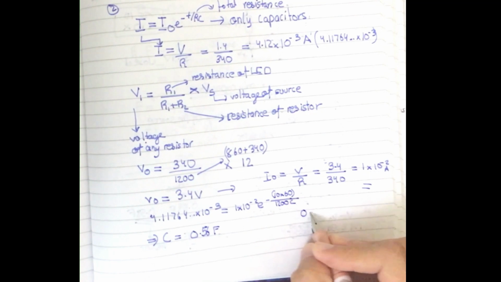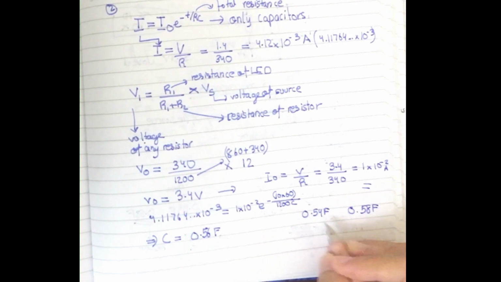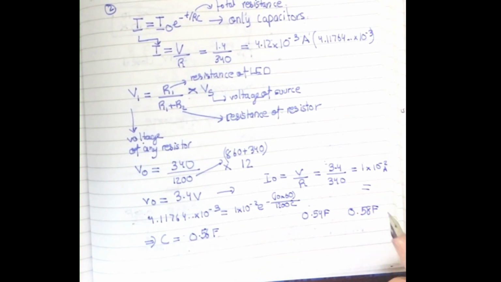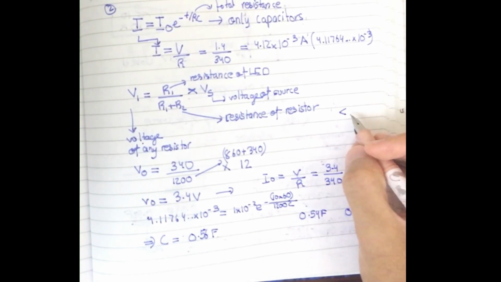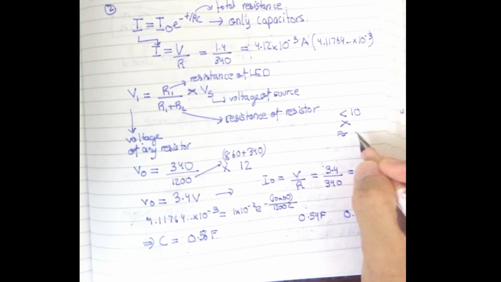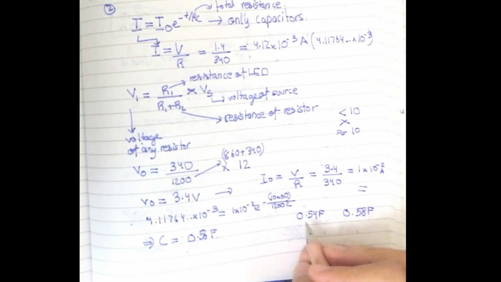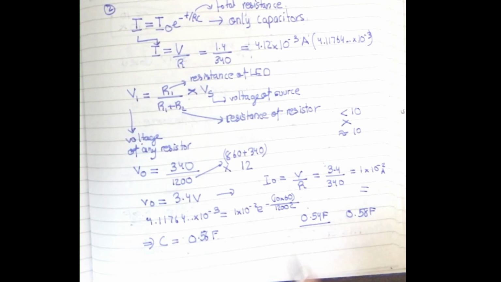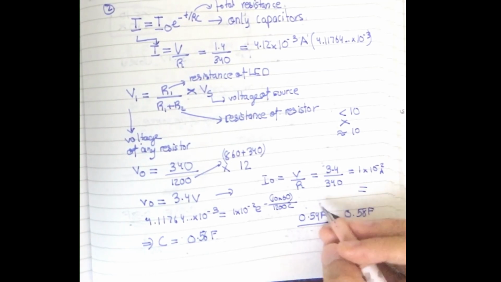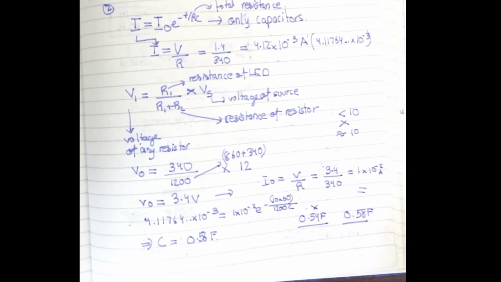Now you have to choose between 0.54 F and 0.58 F, right? Which one is the best one to choose? We know the time must not be less than 10 minutes. It should be close to 10 or maybe greater than 10, not less than 10, right? So this one will most probably give us less than 10 minutes: the LED will be shining and then it will shut off. So we can't use this one. We have to use the other one, because we need either close to 10 or greater than 10, right?